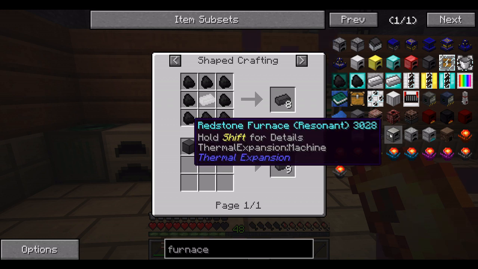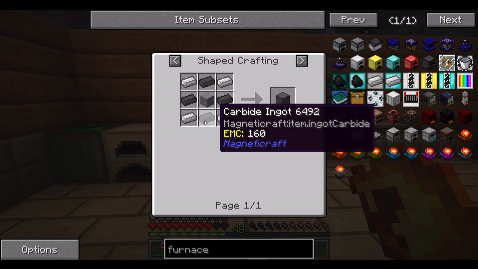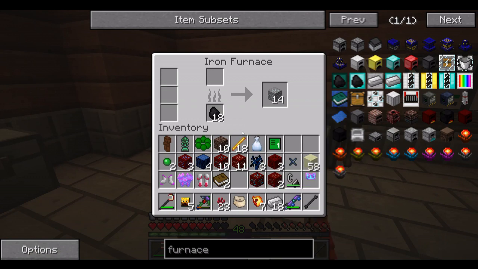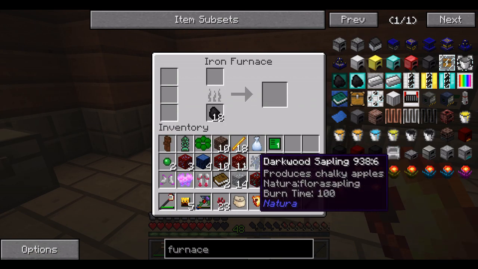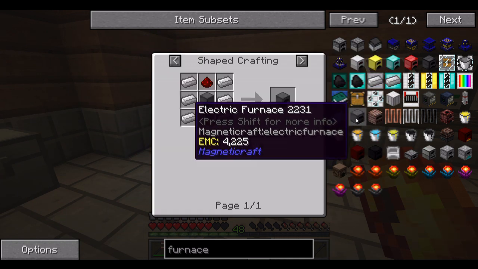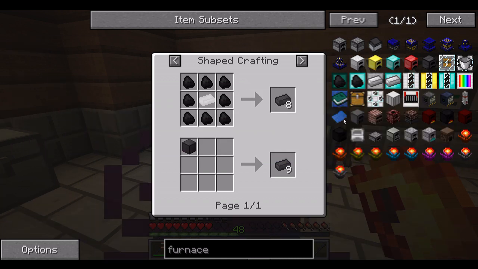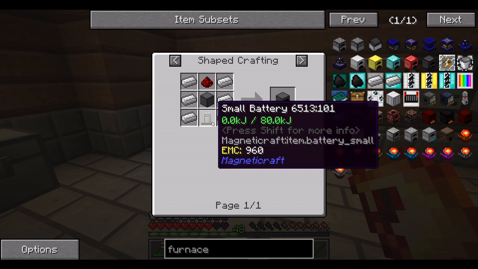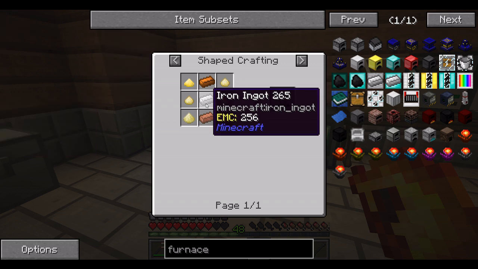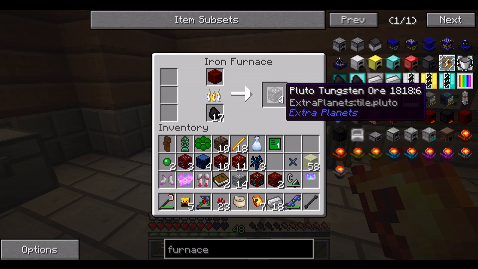Okay, so guys, I think the furnace that we're gonna end up going with is this electric furnace here, because all we need is carbide, which is tungsten, which we just had mined up in the Nether. So where's tungsten? There we go. So that should give us 6 tungsten. Combined with coal, makes us the carbide, and all we need is iron, redstone, and a small battery, which is just sulfur, copper, and iron.